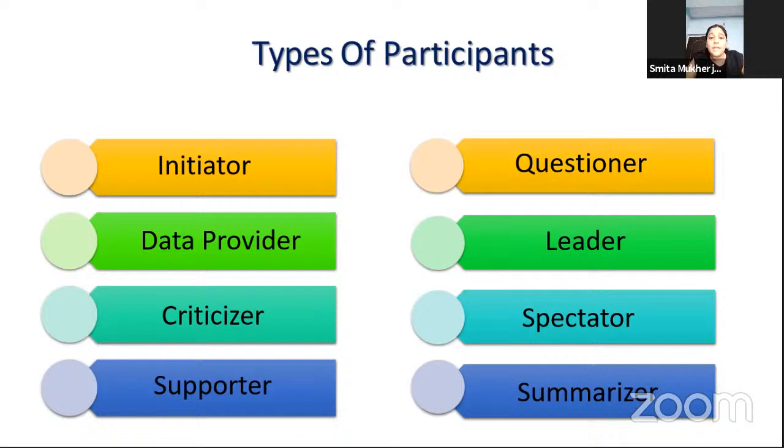Okay, so not necessary that you have to make 4 points, 5 points during the GD. You can make 2 points, okay, 2 new points in the GD, because it is only going to be 8 to 10 minutes. So I told you earlier only that considering there are 8 to 15 participants, you are not even going to get 1 minute to speak per participant. Each participant does not even get 1 minute to speak, so hardly 30 seconds, 20 seconds. So you'll have to speak what you want to speak.